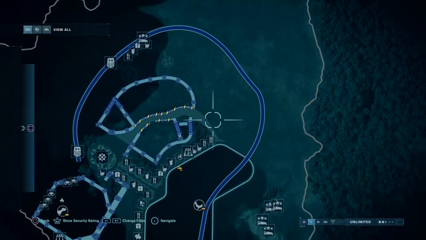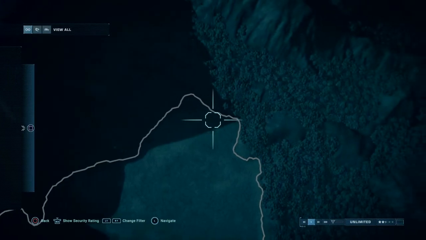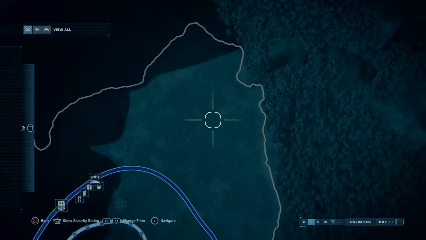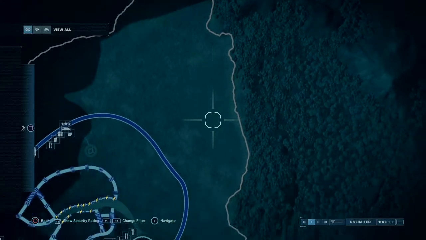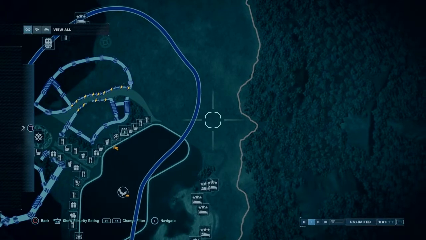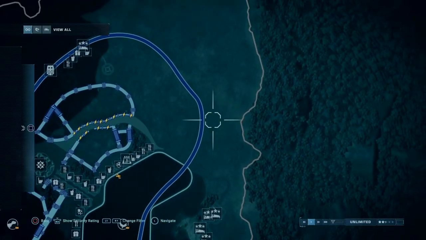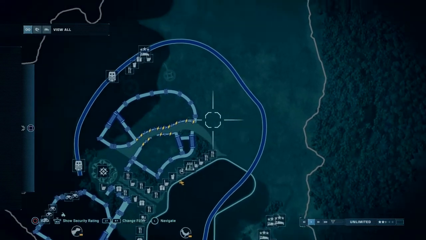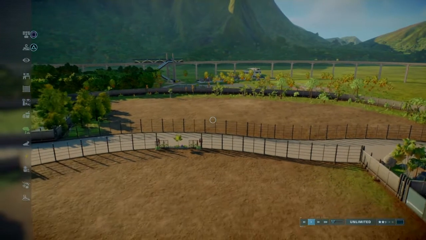I'm stuck on this. What should I do? Because I know I need to have the Indominus Rex enclosure over here, and the Raptor enclosure somewhere over here. Or maybe even down here, actually. Like, maybe I could have it here. I know it's not supposed to be anywhere near here, but, you know, in terms of layout or something. I mean, we do need to work on this, actually. We do need to include some dinosaurs, like, here.